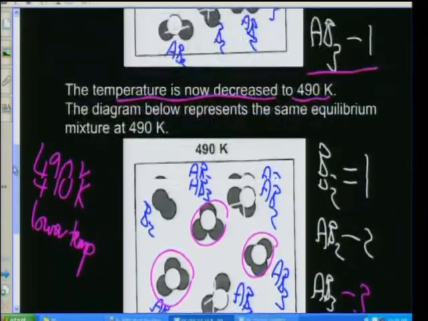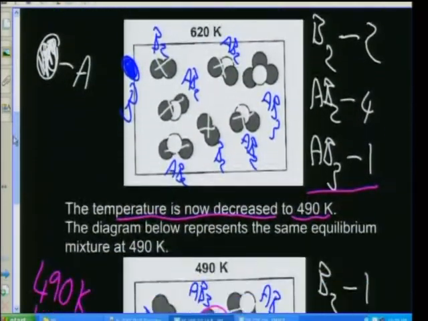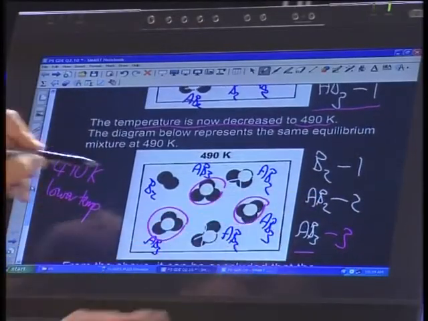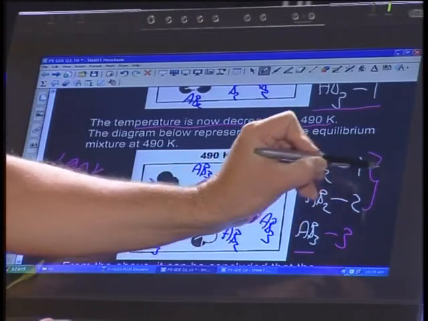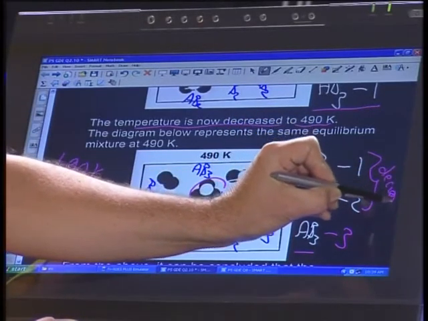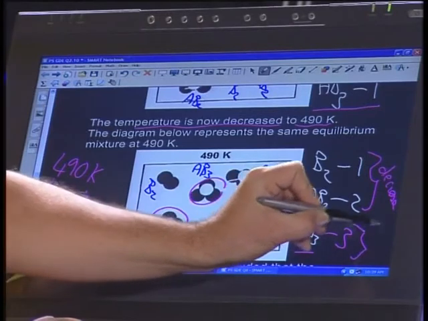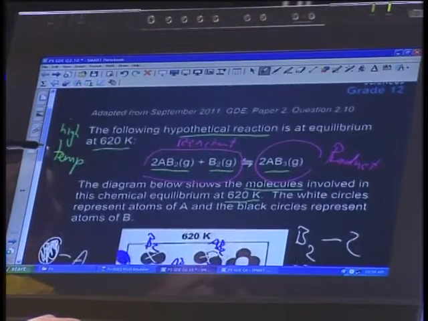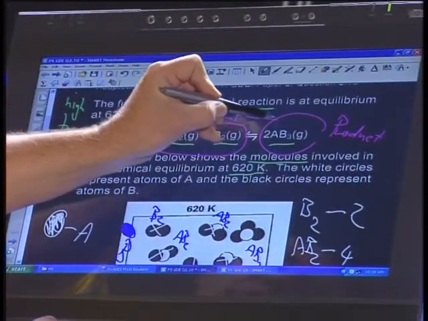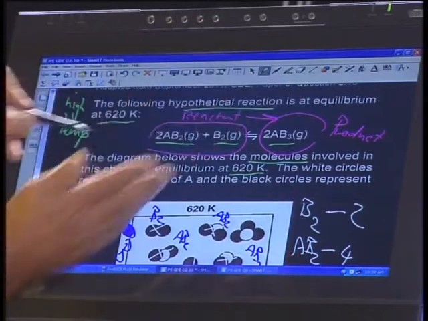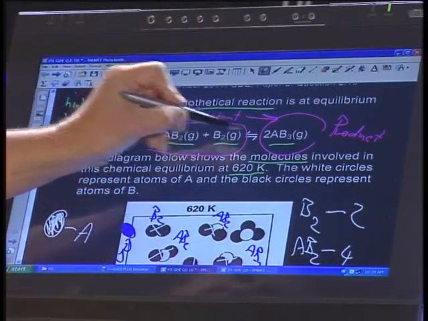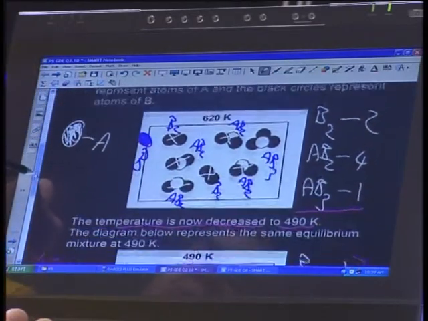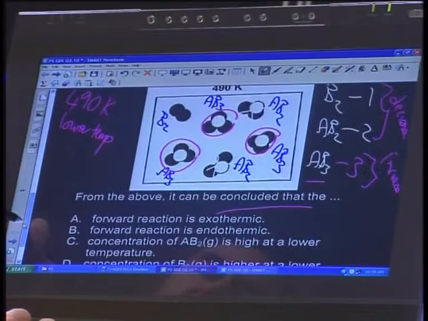So that means, if we look at it, we also recognize we started with 2 of those, we've got 1 of those, we started with 4 of those, we've got 2 of those. So this is decreased, decreased, and this is increased. There's been an increase. So what is that telling us? If we look at the reaction over here, it tells us that the forward reaction has been favored, and the reverse reaction hasn't been. It's reached new equilibrium with more product than reactant. The forward reaction has been favored.